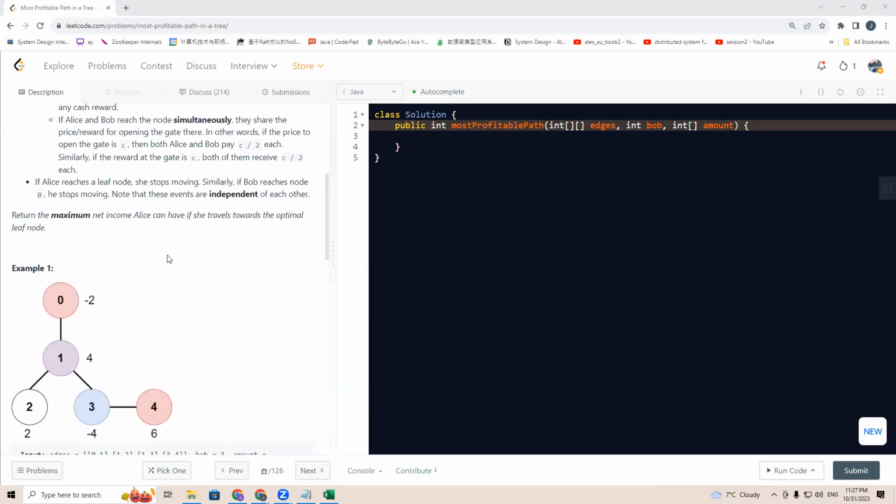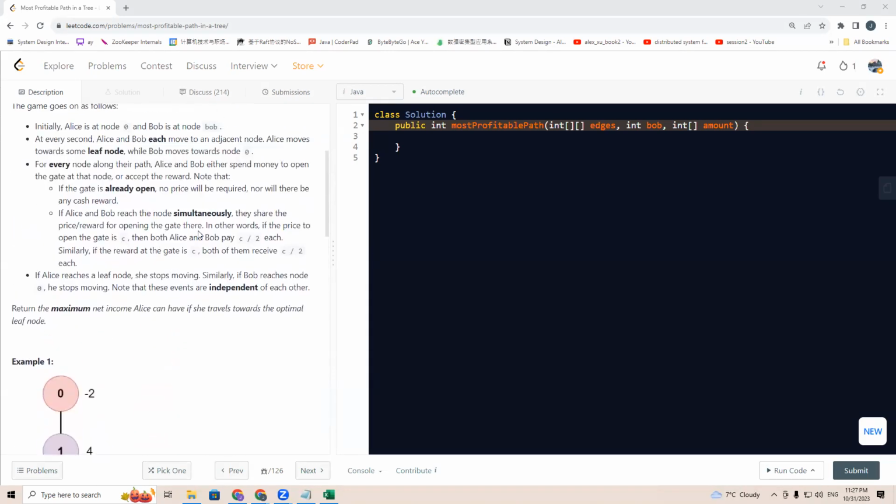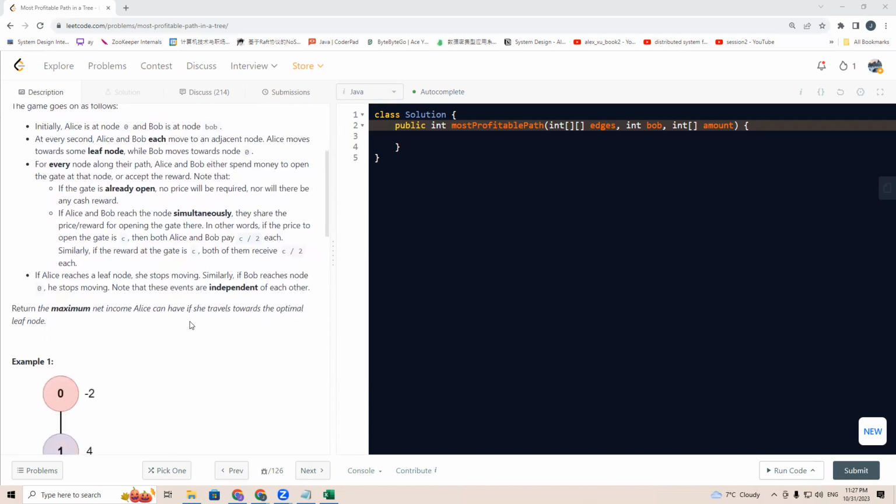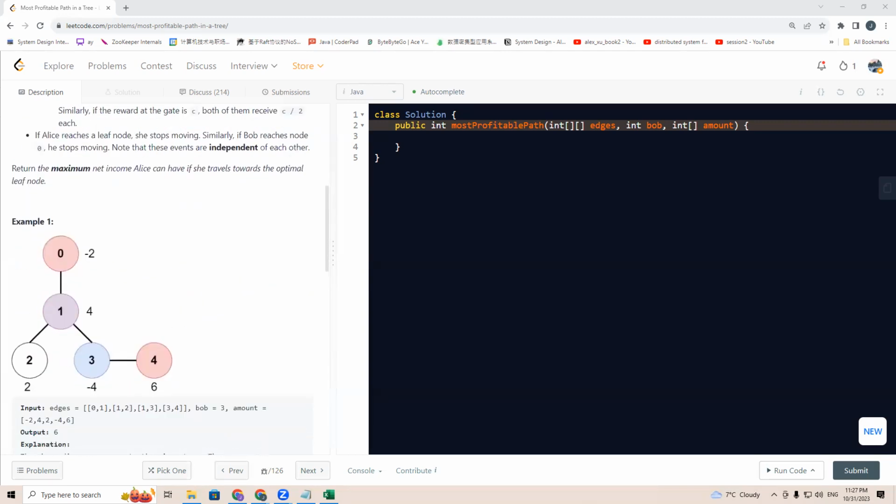And it says that Bob is moving towards node 0. So Bob, for example, is at this node. Then he has one path to come to 0, right?